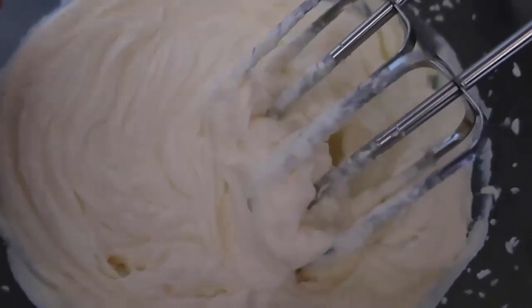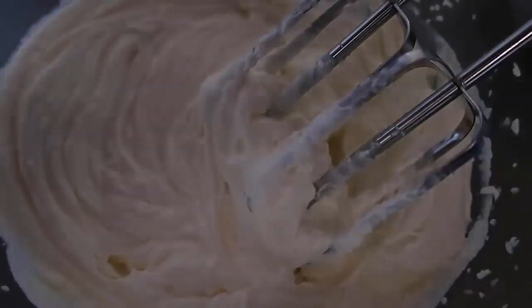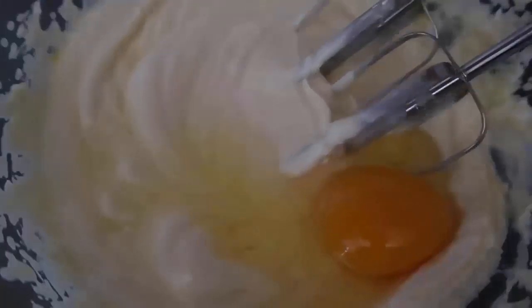There we go, that's beautiful and smooth, cheesecakey. And now we're going to add in the eggs one at a time and just whisk it in. And the next one, and whisk in all 4 until they're all nice and smooth. There you go, that is perfect.